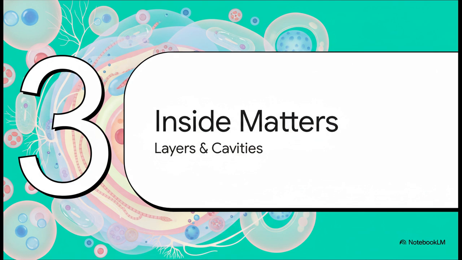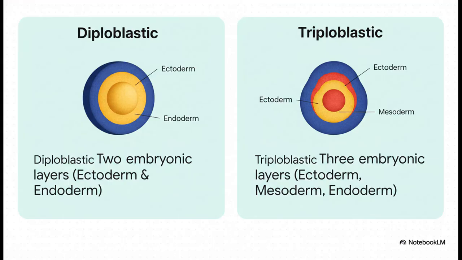All right, so we've looked at the building blocks and the outside shape. Now, our investigation is about to take us deeper, right inside the animal's body to see how it's all constructed from the very first moments of its life. You see, very early in development, an animal's cells form these fundamental layers. The simpler animals are called diploblastic. They just have two layers, an outer one called the ectoderm and an inner one, the endoderm. But the huge evolutionary leap was becoming triploblastic, which is the addition of a third middle layer, the mesoderm.